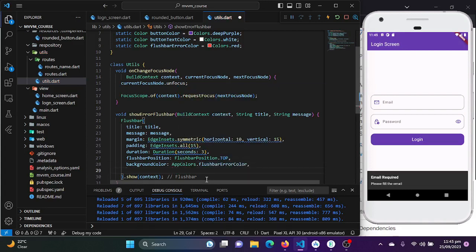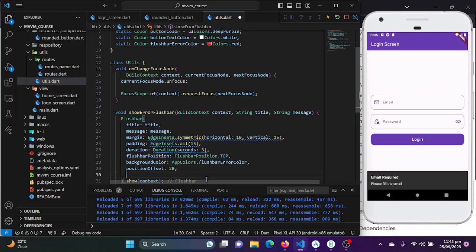And here you go, we are done with this. We will set the position offset to 20.